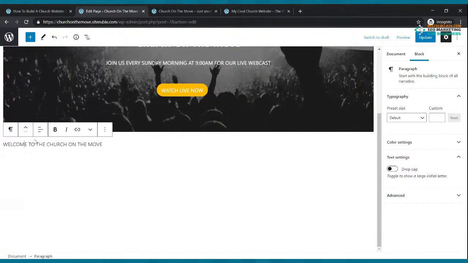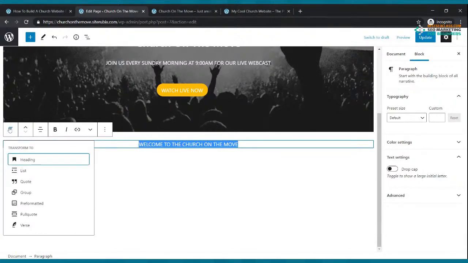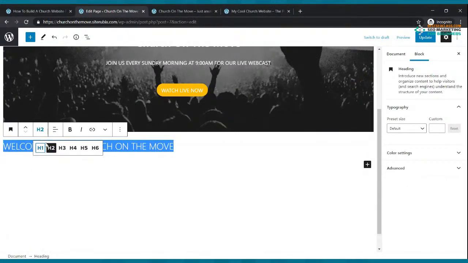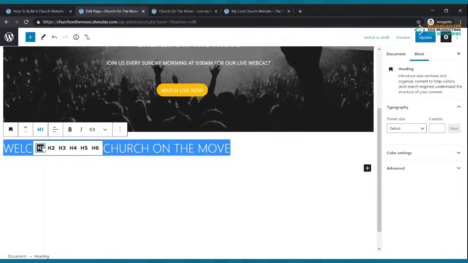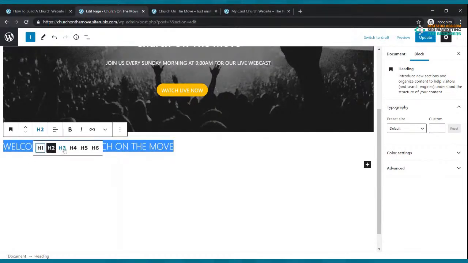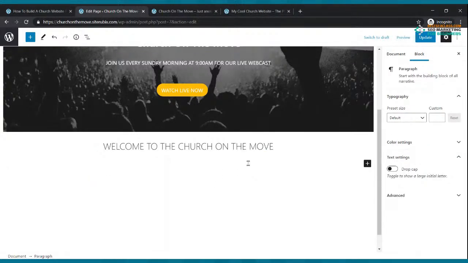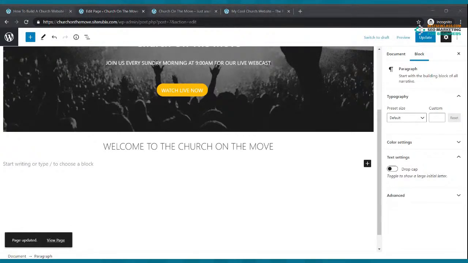Okay, once again, to center it, you just click on the text, click these lines, and click Align Text Center. You can make it bigger if you highlight it. Okay, and then you come over here, click this little feature, this image, click where it says heading, and then choose H2. H1 makes it bigger, or H2 a little bit smaller. The smaller the number, the smaller the text. I'm going to go with H2. Then I'm going to center it with the Align Text Center. There you go. And then you click update. Okay. And we are coming along.